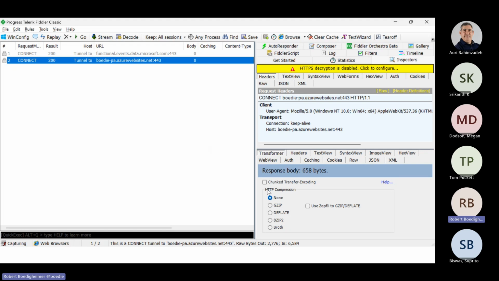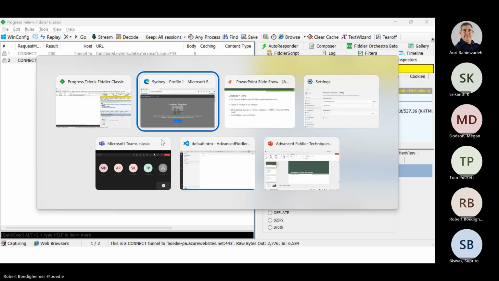It can decrypt that traffic. When it goes out to actual Bing, it wants it to still be encrypted, so it goes out, gets Bing's server certificate, and re-encrypts it. So it's safe on the wire, but Fiddler therefore is now able to sit in between and see that traffic.